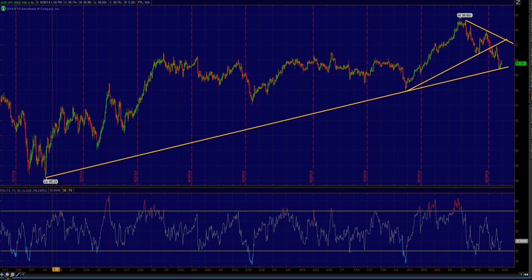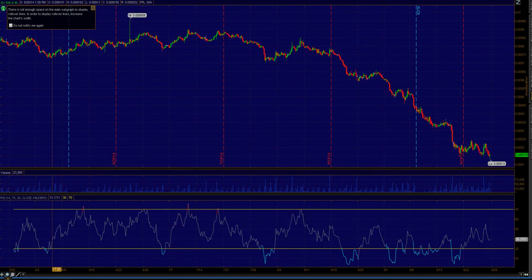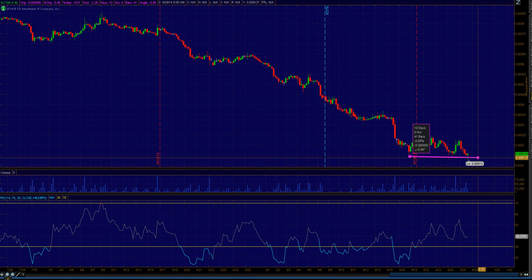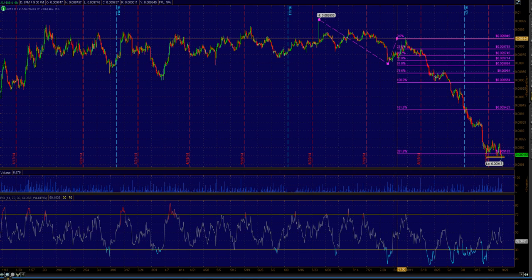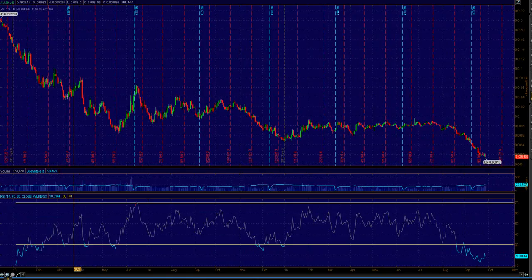And let's look at the yen across the board. Now the yen double bottom if you're looking at the yen futures. Okay, I do like that for support now, and then looking for it to get higher with continuation back to the downside. We also have clear momentum divergence, and then let's see if there's some extensions, some confluence on extension, and yes, there is. Just holding that 261.8% Fibonacci extension on the downside.